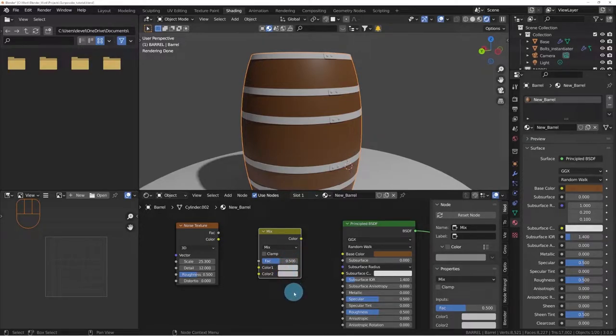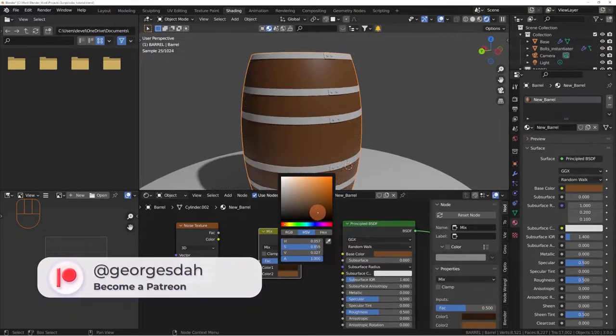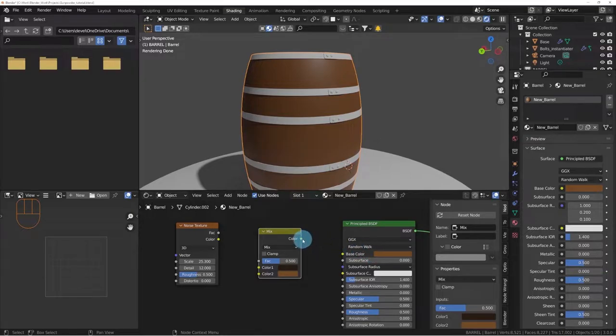And we have two colors. So I will just drag this color here to the bottom. Okay, and click here and use the picker to copy this to start with. And then make it darker, bring it down somewhere, a bit less saturated. Okay, and you notice if I link this as is to the base color, well, the value got darker, but the color we have here is just a perfect homogeneous mix of these two values. Okay, so it's like we just got the median color in between these two colors, and this would be it. But I don't want this.